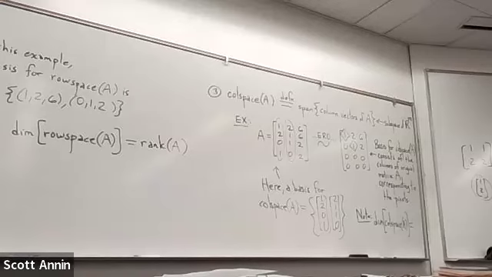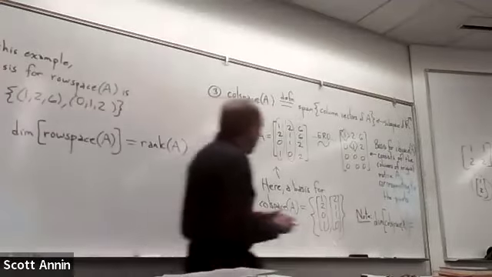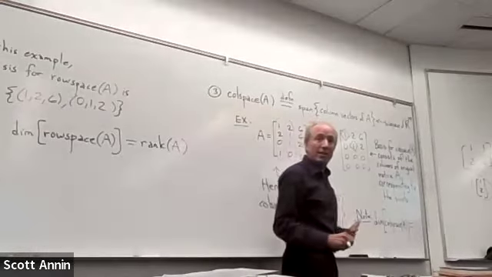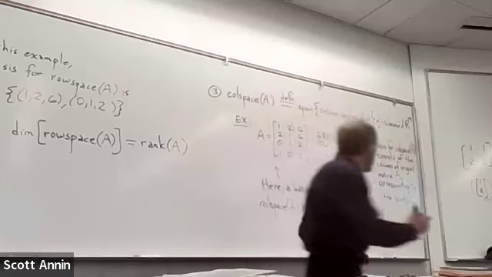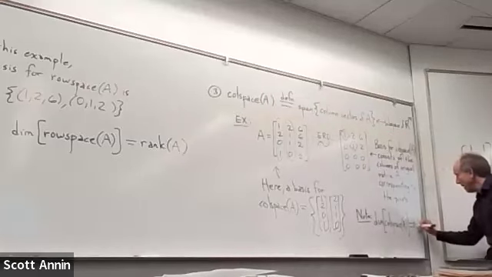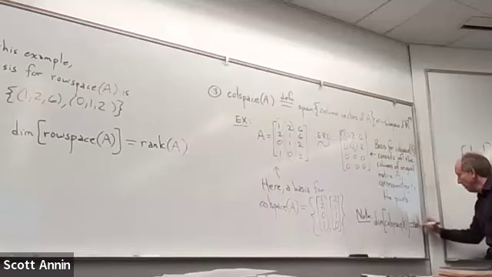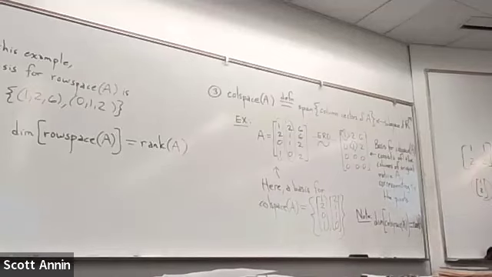That's also the rank, isn't it? Yeah, that's also the rank, because again, it's really just coming down to the number of pivots. That's how many vectors are going to be written down. So this is also the rank of A. This is also going to be the rank of A. Absolutely right.